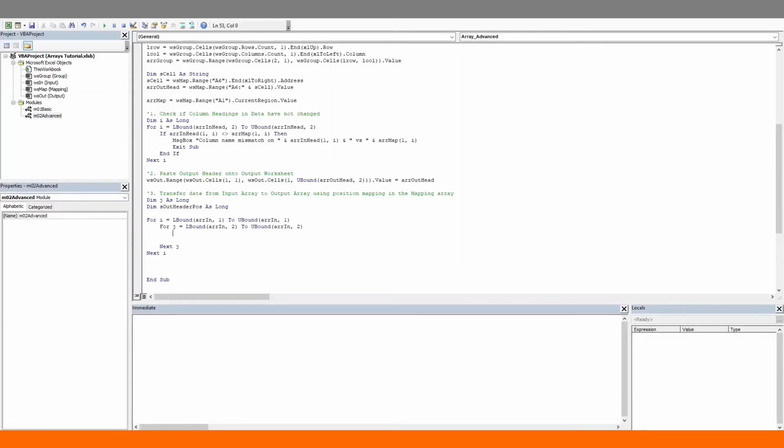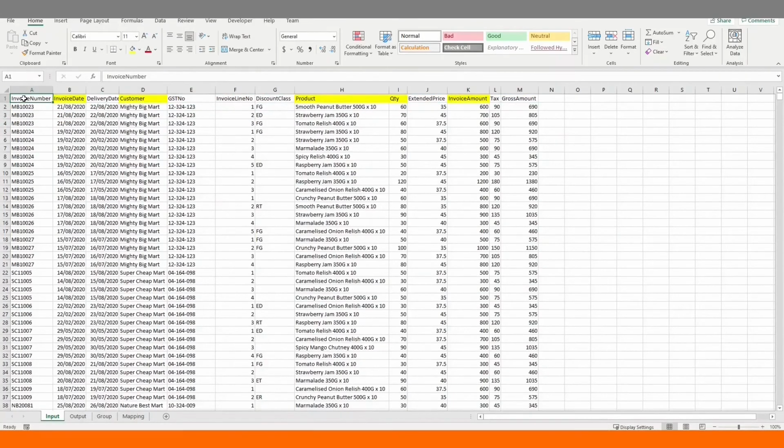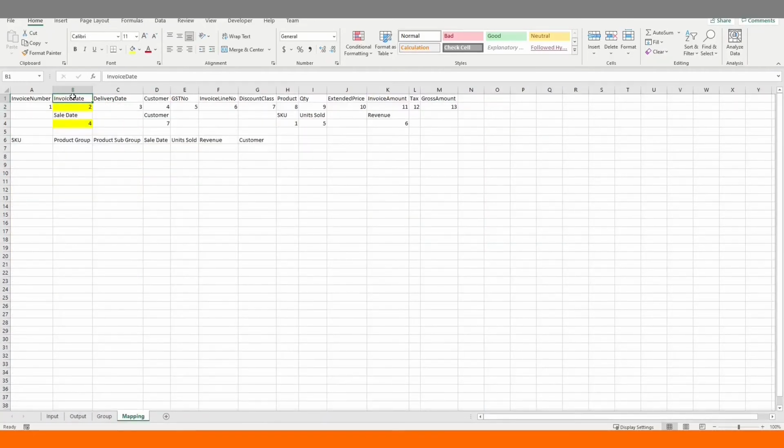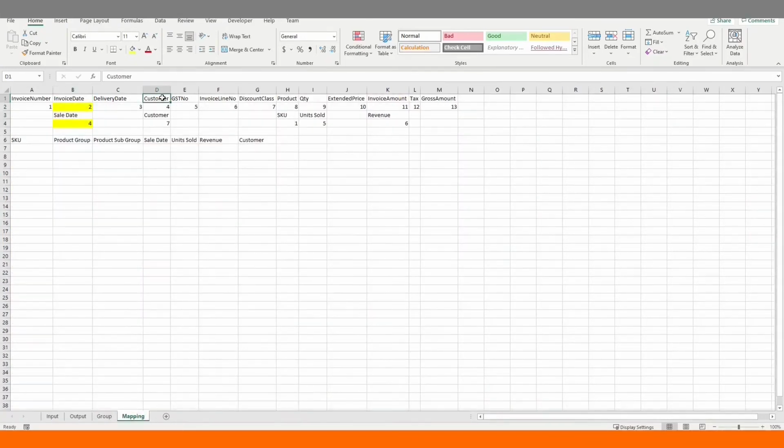Let's get the position numbers saved in row 4 of the mapping array. Since the column numbers in the input array are the same as the column numbers in the mapping array, the j variable represents the exact same column on both the input and the mapping array. So in other words, the original header has the exact same number of columns as the input header. So when we are moving across the columns from left to right, the position of the current column, or basically the variable j, will be the exact same position as the corresponding column in the mapping array. So when j is in the 4th column in the input array, at the same time, it will be on the 4th column of the mapping array.